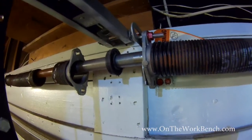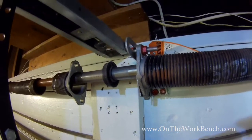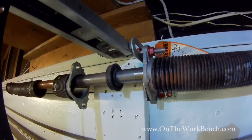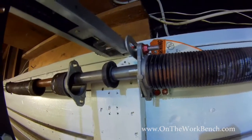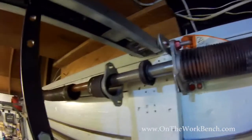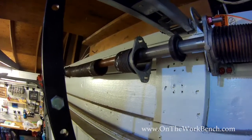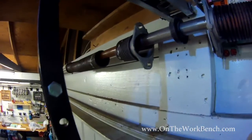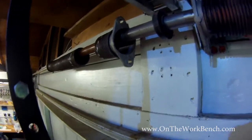And so now with the center taken apart and the wheels on the end undone, we can start to slide our torsion rod out and work our springs towards the end. So what I'm going to do is take this torsion spring here, slide it down to the end, both parts of it, so that I can push the spring out of the cable drum, and then slide that off, and then be prepared to slide on the new spring. And then I'll bring it back to the middle, and you'll see how it goes.